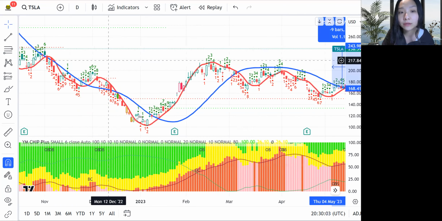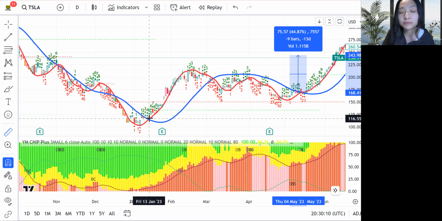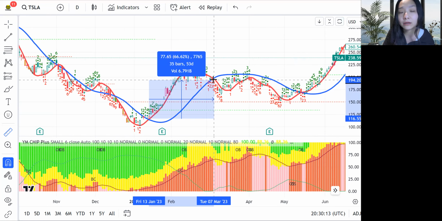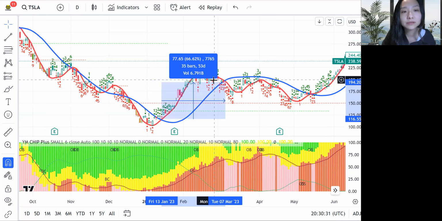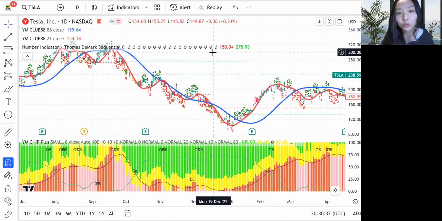This one is smaller profit because this one is number 5, but you can still buy and you sell here. You still make 66% in 35 trading days, which is around 2 months, right? Yeah, 53 days. So very easy. As a long-term holder, if you really don't want to lose money, you're more relaxed, more chill, just wait.